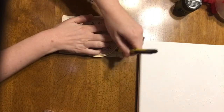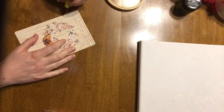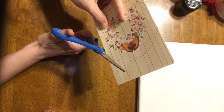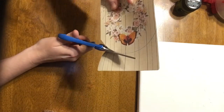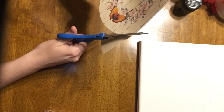And I am taking one of the journaling cards and drawing the hoop around it, kind of making my circle that's going to fit to glue on the back of the embroidery hoop.